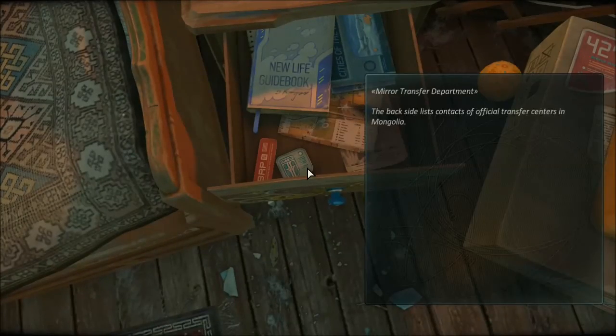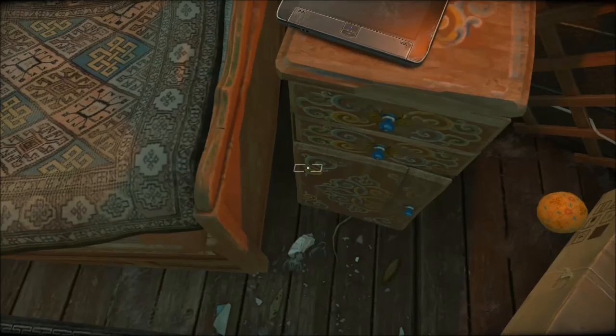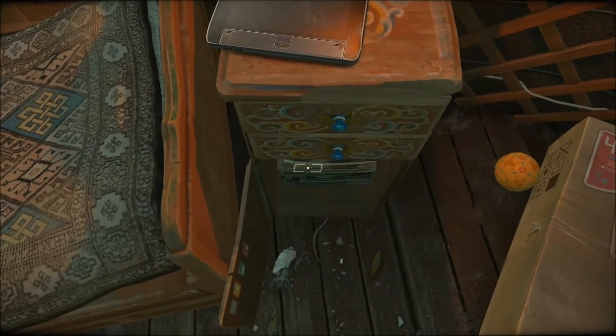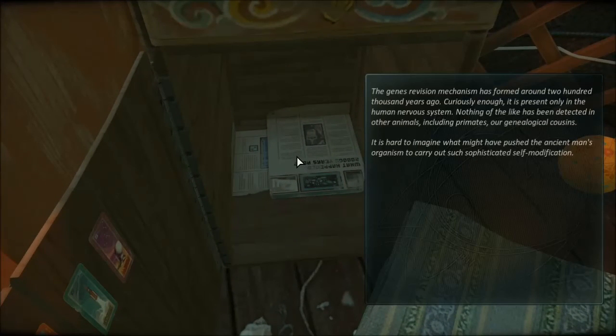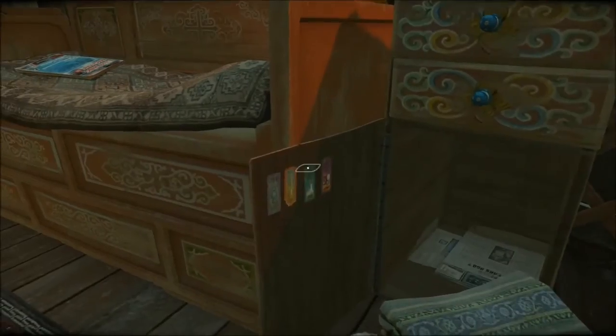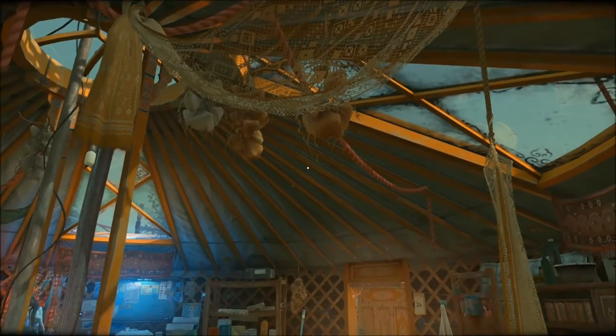How many of these do I need? Wait, why was I sleeping on the floor? There's a perfectly good bed thing here. Okie dokie. And this is... What's this? Oh, come on! Aha! Oh, yeah. Wait, what's this? Huh. Okay. Mongolian? Must be in Mongolia. Oh, I'm in one of those little tent things, right?